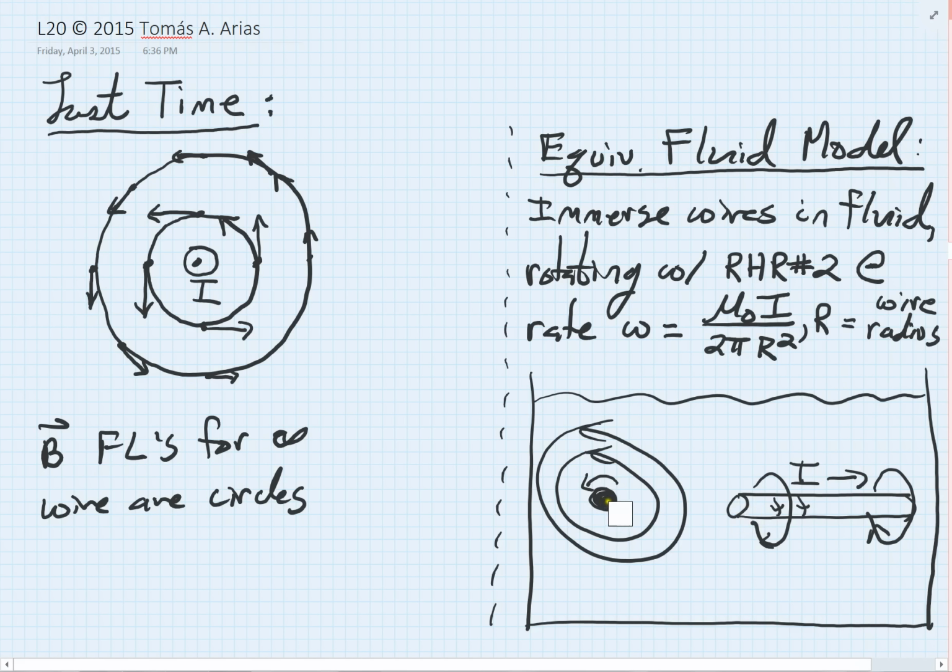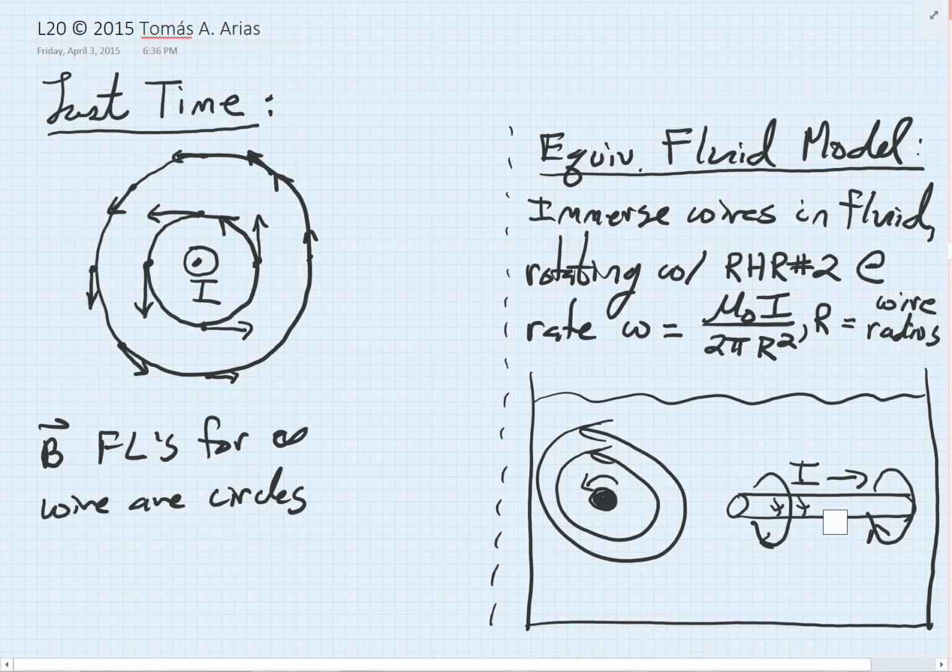And what you do is you immerse those wires in that fluid, the same wire geometry as the wires which are carrying your currents, and then you set those wires to rotating in the fluid according to the direction given by right-hand rule number 2. And there's a magic formula for the rotation rate. The angular velocity omega should follow the formula that I give to you here, where r is the radius of the actual mechanical wire that you're using in your fluid model. And then you can show that under those cases, the wire will begin to drag the fluid around. It will then create exactly the same circulating patterns, creating what is known as a vortex flow pattern.